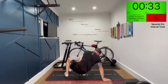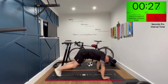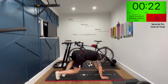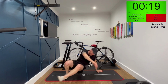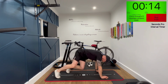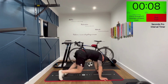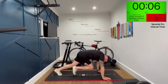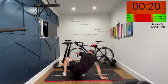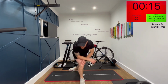3, 4, 5, 6. Oh, there's only 4 legs. There's only 4, not 6. 1, 2, 3, 4, and 6 mountain climbers. Finish on me. Oh, I should have finished that.